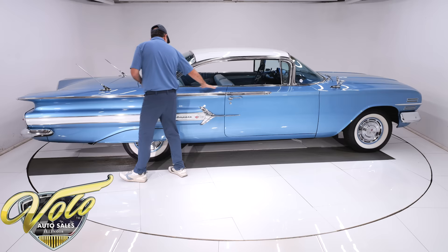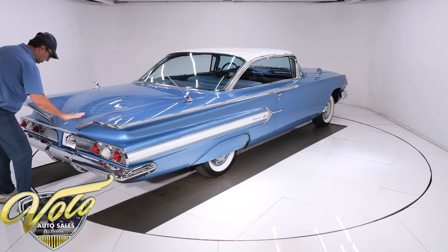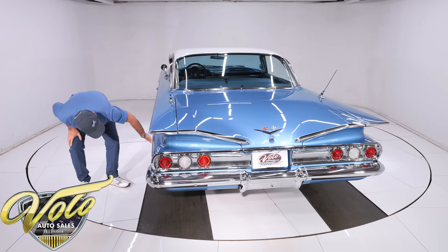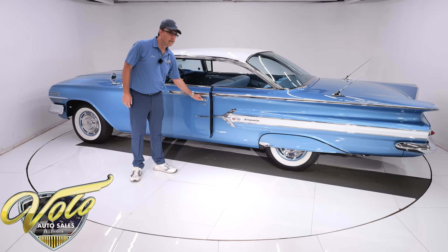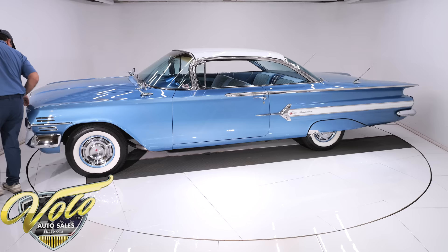Absolutely straight. These trunks are so big and flat — I always said you take this trunk lid off, it looks like a truck. You've got the little wings here — straight, no issues, no bubbles, no problems with the body whatsoever. Looking down the side of the car, absolutely straight all the way down to the bottom. There's no rust, no bubbles, even underneath the very edge here. It's all clean original metal. It has fender skirts — metal skirts, they fit real nice. No issues, no body work, no rust, no bubbles. The gaps are really nice. The door shuts like new. Bottom of the fender all nice and clean, all lines up nice. Straight. Beautiful. The body's excellent on this car.